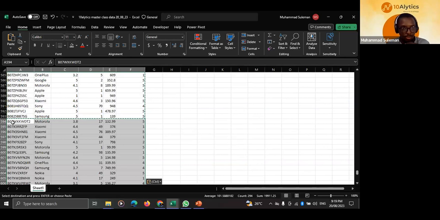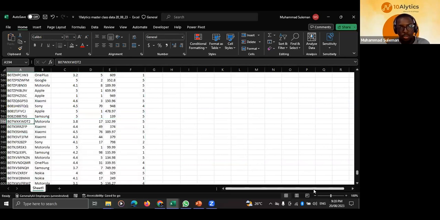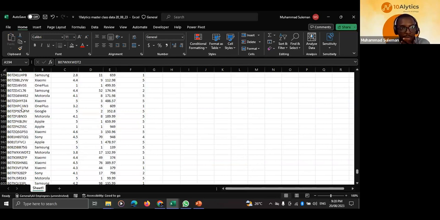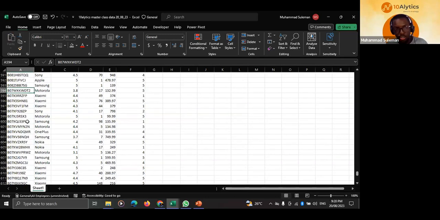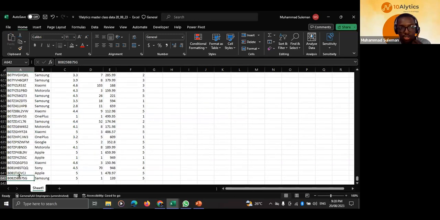Control V to paste. Now it's no longer 592. Let's go to the end. It's now 642, meaning 641 products, excluding the header.